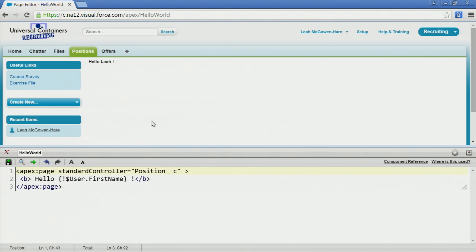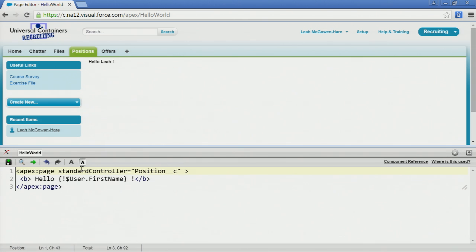I did. Well, here you might have noticed, all of a sudden, the Positions tab was brought into focus. Because what I basically did is I associated this Visualforce page to the position object, which also inherited everything associated to that object, which includes the tab. So now I have access to all of the position fields, as well as all of the actions associated to that position object. So I'm going to continue on, and that's step number 4 that we just completed. We're going to go on to step number 4B, okay?